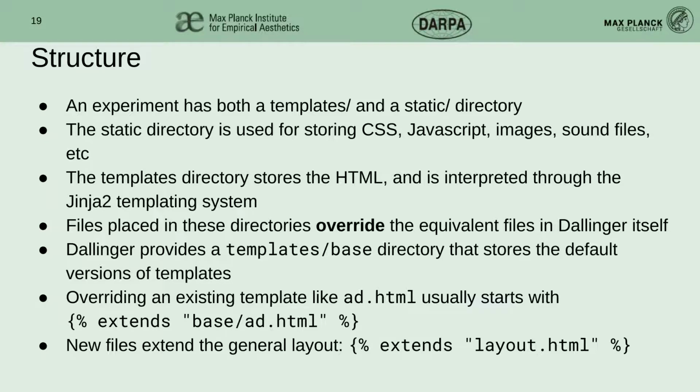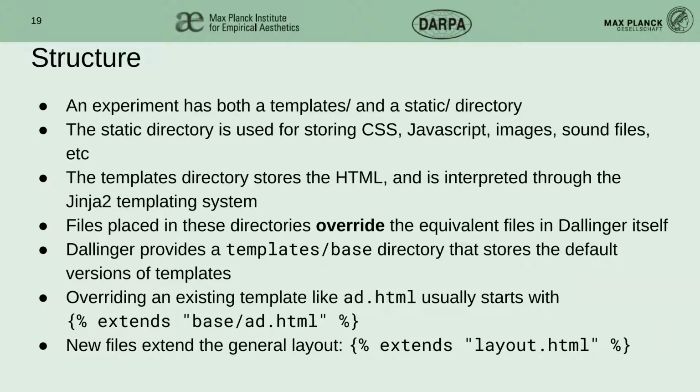The static directory in your experiment is a layer on top of the one that ships with Dallinger. So in Dallinger, you will get some things by default. There's a favicon, there's the Dallinger JavaScript, there's jQuery's JavaScript, these sorts of things that you're probably never going to change. If you do want to change one of them, you just put a replacement in the static directory. So you don't have to go in and copy everything over, you can just add files as and when you want them to be different.